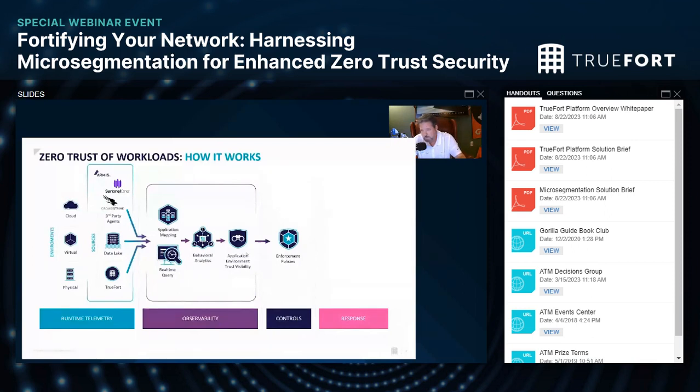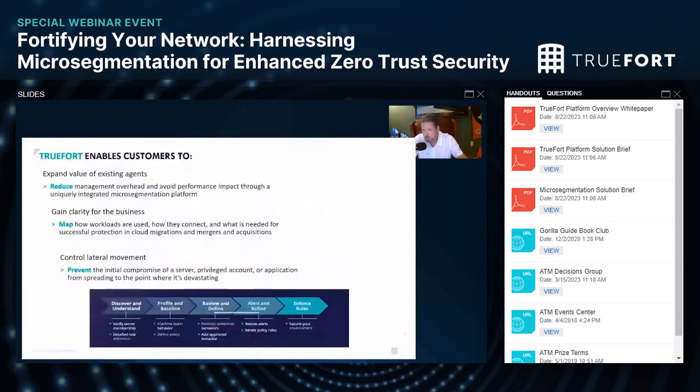Now, in TrueFort's case, 14 to 21 days from the time we start the application until the time we should be in an enforcement role. Enforcement is actually going to allow us to enforce some type of action, whether that be alerting and monitoring, right? Or whether that be an enforced response, which means I'm going to prevent communication of this host using this user on this port, right? It can be tightly controlled, or it can be very broadly controlled. And then finally, of course, we use the REST API on the back end. We can actually trigger workflows out to SIEMs or SOARs, right? So that other workflows can be responded to.